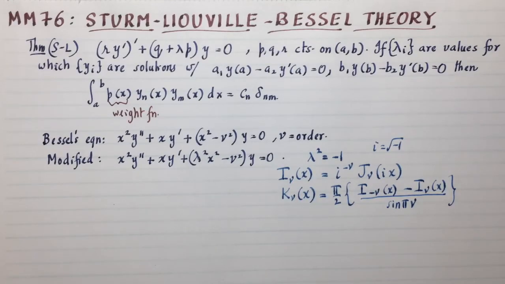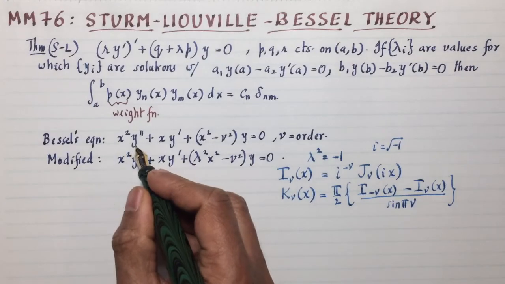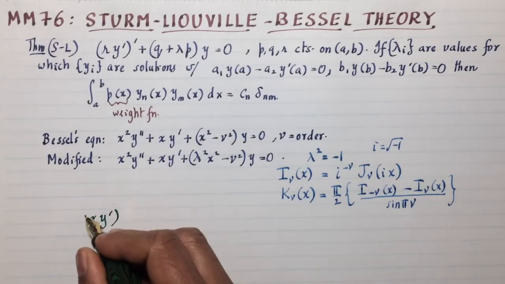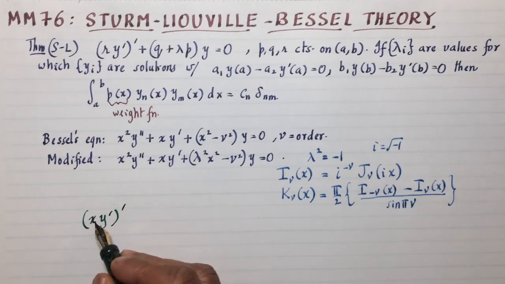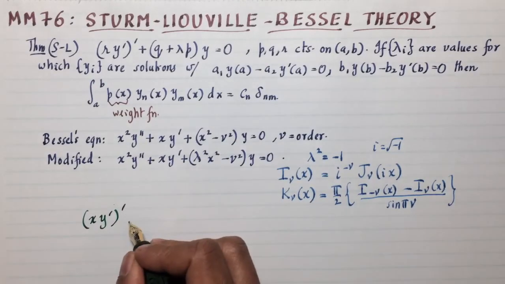So now, once we have the Bessel equation written like this, it's ripe for the picking, and we can write it in terms of a Sturm-Liouville problem. The first thing you observe is that x squared y'' + x y' is none other than x (x y')', because if you differentiate, well, actually, let me first write what this is.